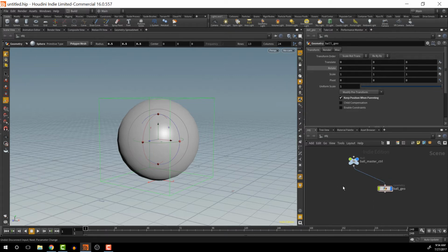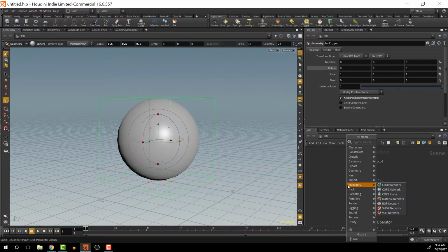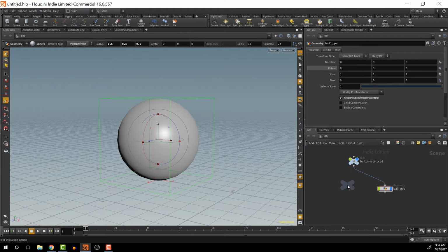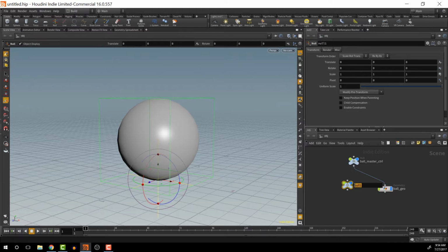Okay, so now I want to have a few more controls. So I'm going to go here and I'm going to create a null object again. And let's say this is our ball_bottom_squash_and_stretch_CTRL. And actually, since I have everything lowercase, I'm going to keep everything the same to make it easier for me in the future if I ever want to do any scripting or anything with this.